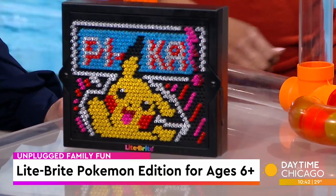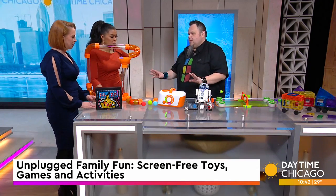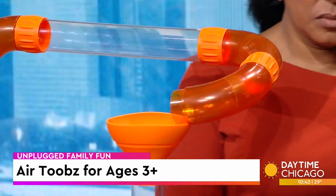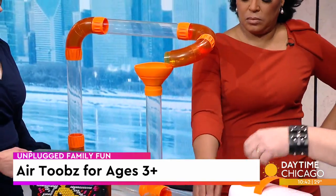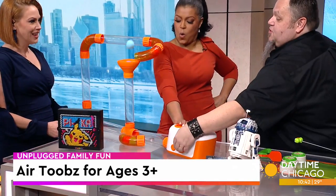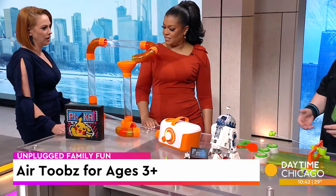This is one of those things you just sit there and stare at. This is from Fat Brain Toys — it's called Air Tubes. It can be constructed in many different ways. It's kind of like going to the bank: you put your thing in an envelope, it goes up and around. You're going to learn about velocity and speed. You can turn the dial — if you do that, we're going to shoot these all over the place. This is a rechargeable unit, and it actually comes with a lot more pieces. Kids and adults can have a lot of fun with that.